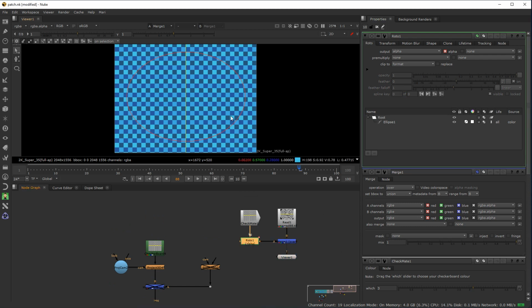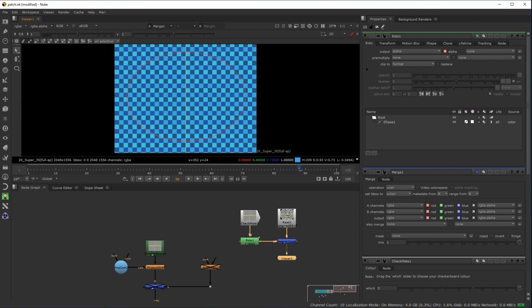We have a roto shape on here, but it's making absolutely no difference to our composite. In other words, it's not working as a cookie cutter to take out this section of the image and reveal part of the smeared image below. Okay, so we need to address that. This basically involves some management of the alpha channel. I need to say that what I'm going to do here is a skill set that I regard as commonly held within the visual effects community, so it's certainly not part of my study, but I will explain it a little bit as we go along.